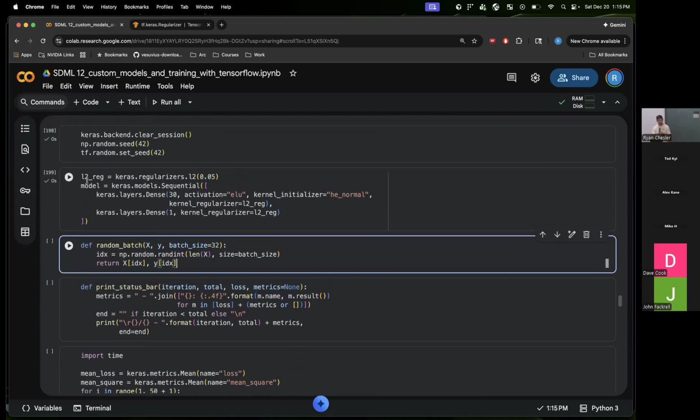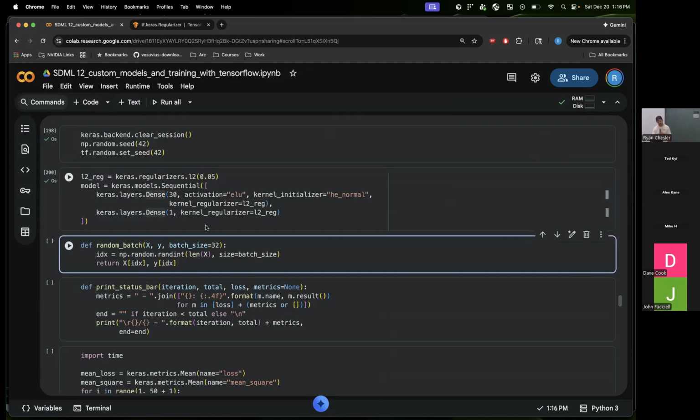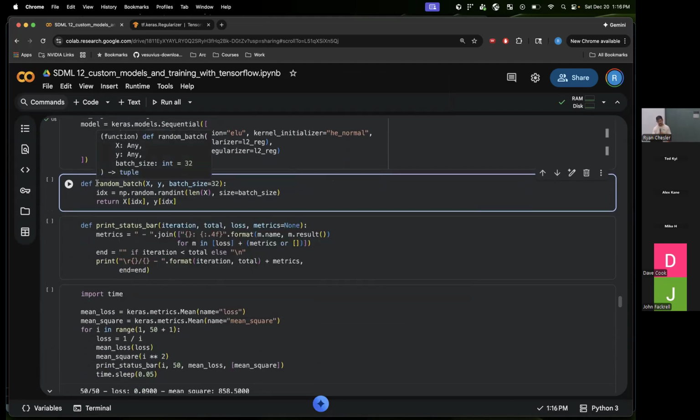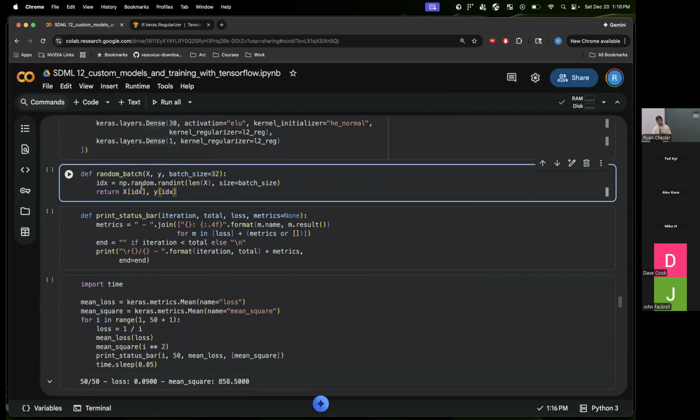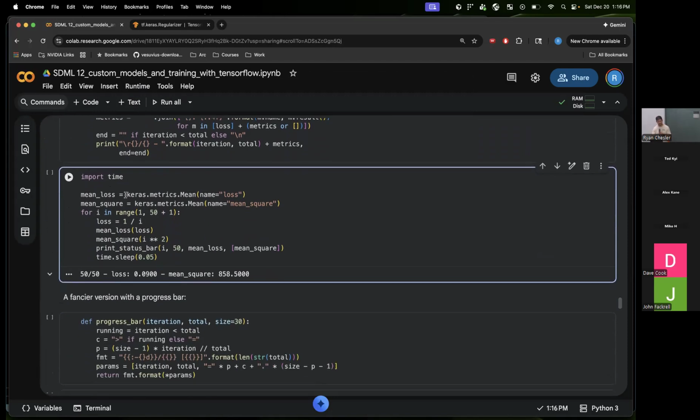So what they're showing is you can define a certain model network architecture. This is the same one that we've been using throughout. And then you also say, how do I want to pull in the batches? In the past, we just said dot fit, here's some data, and it figured out how to do the batching. In this one, it's saying, here's a simple function to say how I want to randomly pull rows of data out of my data set. And then this print status bar is just saying, do that same kind of printout of some information during training. And this is the loss function and metric.